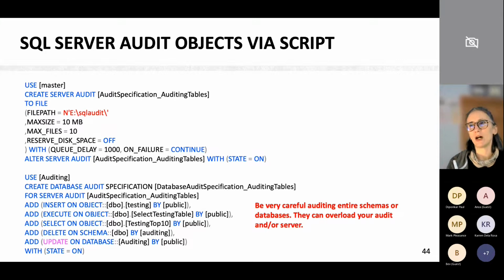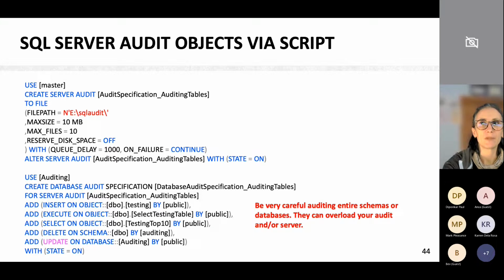Here we have the objects, things like insert, update, execute. I put those in a separate specification, so I show you that here, creating that separate audit specification, because I don't want this stuff. I centralize all my perms and schema stuff. I don't want this stuff going in there, messing up my auditor report, trying to pull this stuff out.